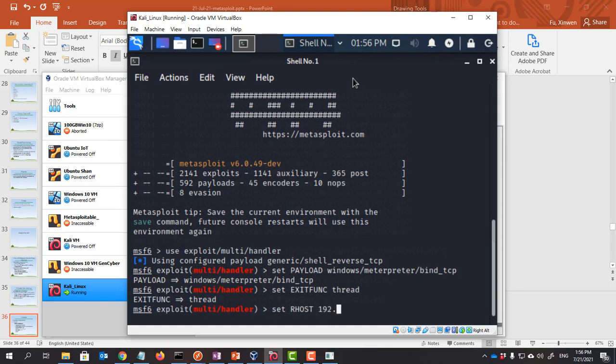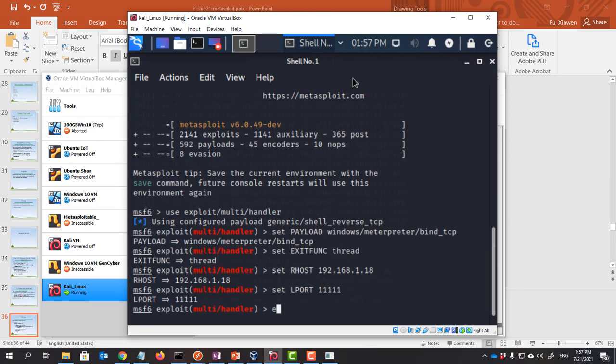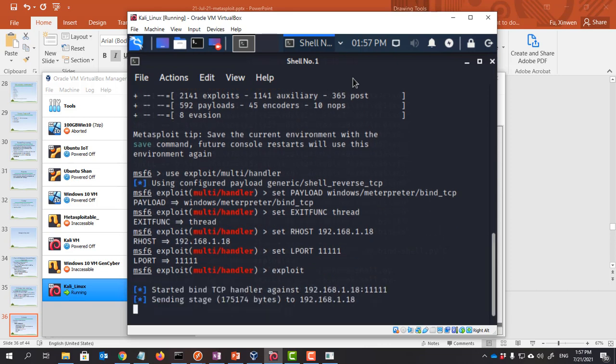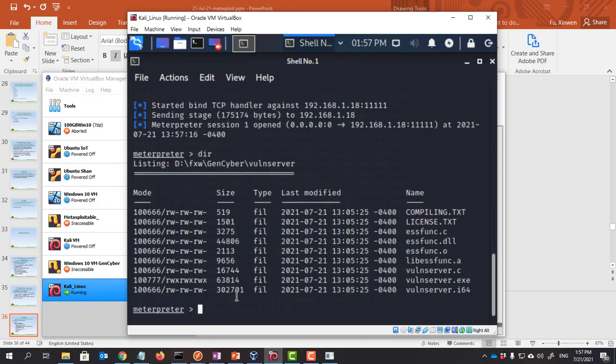It's 192.168.1.18, and set the port to 11111. Then we exploit, and let's see if we will be successful. Great, we started a session here, you can see.